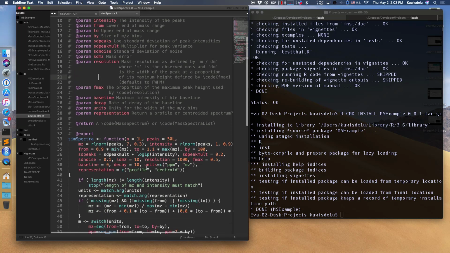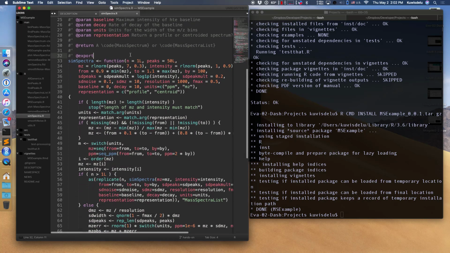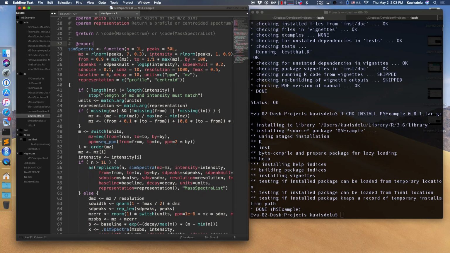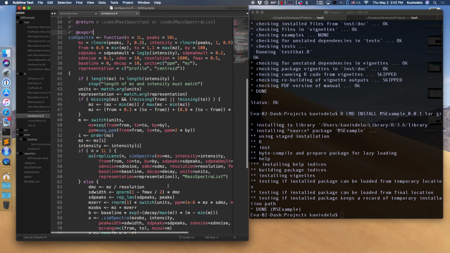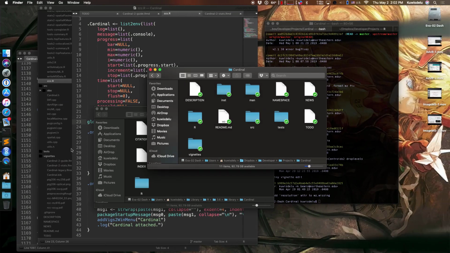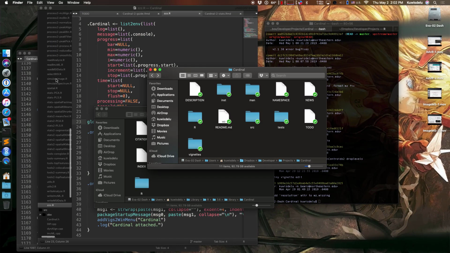So I'm going to start by looking at a function that'll be kind of helpful for other things. This is a function called simSpectra. I'm not actually going to walk through all of this because it's kind of complicated. I just copy and pasted this directly from my Cardinal package, actually, where you could find it with a different name.